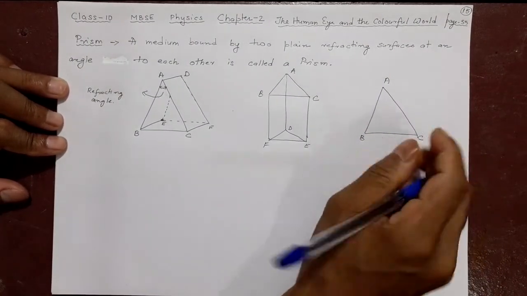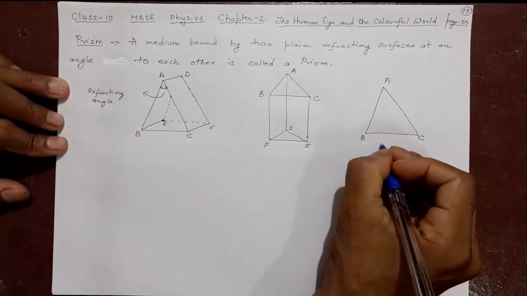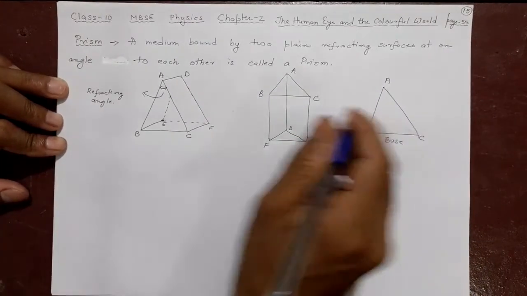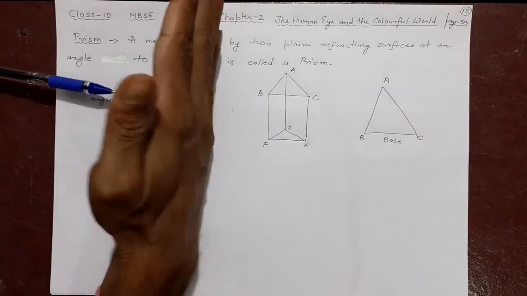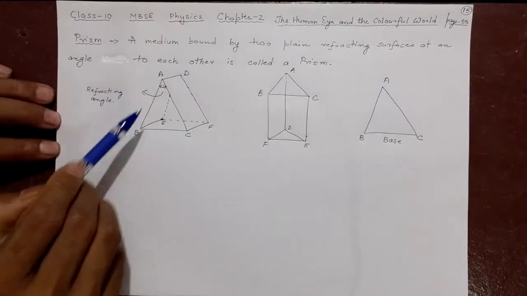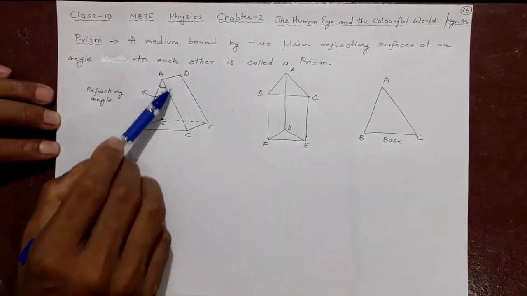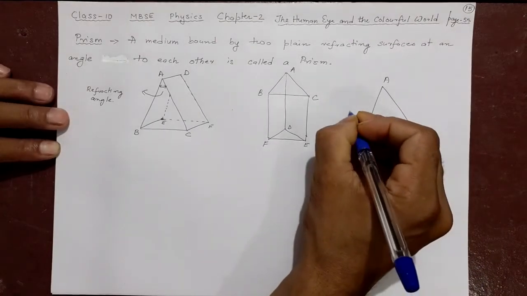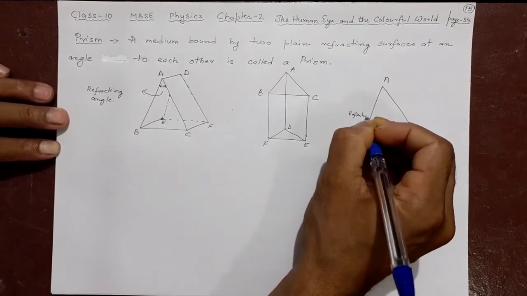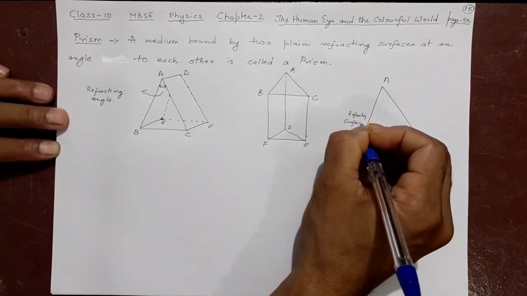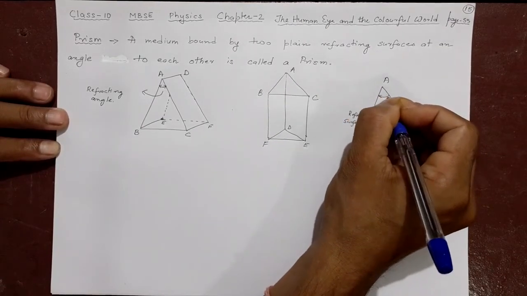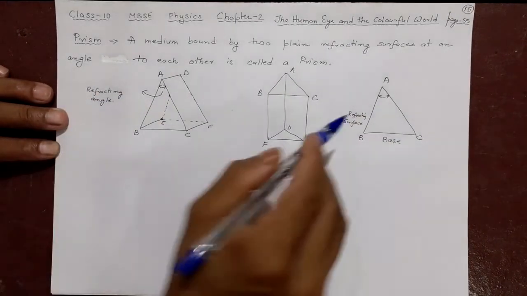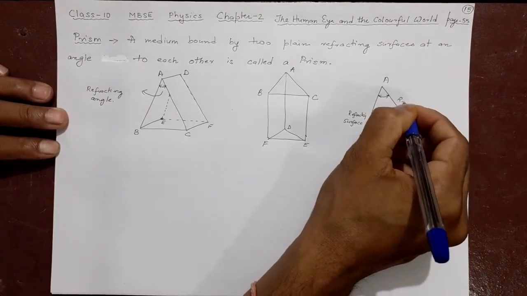Now in the prism, this distance is called the base. Why base? Because it is sitting on the base. And from this side you can see this wall, A, B, E, D, the left wall, that is only represented by AB. This is the refracting surface. This is the angle of prism. How big or how small the wideness is here is defined by this refracting angle. It is written here also. Refracting angle, and this is also a refracting surface.